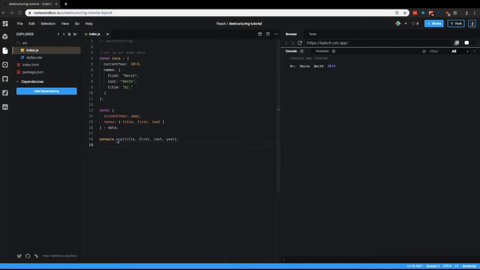All right, cool. So maybe you noticed that I used title first, then last. The order within objects doesn't matter. In fact, we can just get rid of current year here, and we could put it after names. And everything's still good. So when we're destructuring from an object, using the field name is important. That's what you have to do. When it comes to arrays, it's a little bit different, and we'll see that in a moment. But I can grab the title first, I can grab last first, I can reassign last as last name.